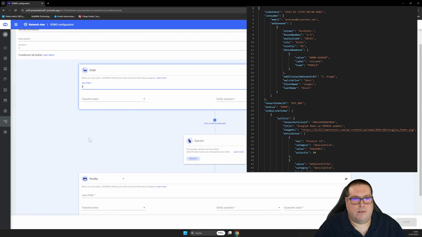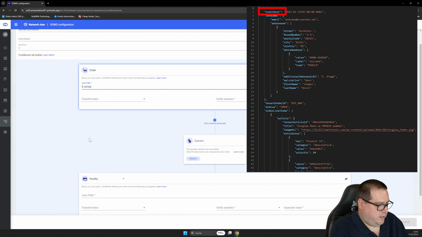I will start with just a $ sign with a dot. This just tells the system that I want to access the data of the order. I'm now at the beginning. I also will try to show you a little bit of explanation here on the screen that you can follow up how this works in the data model, how it follows up the data. So it will be very easy for you to use this system. So what we want to know now is the country of origin of our consumer. And this is written as the following.